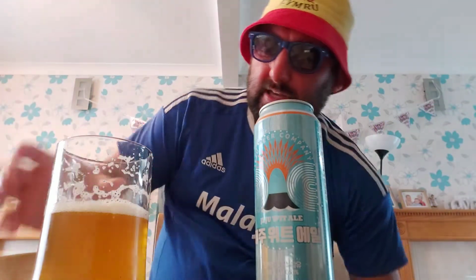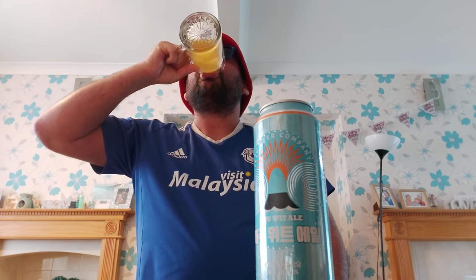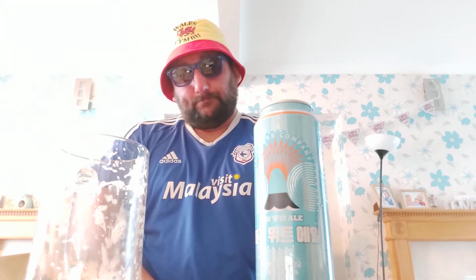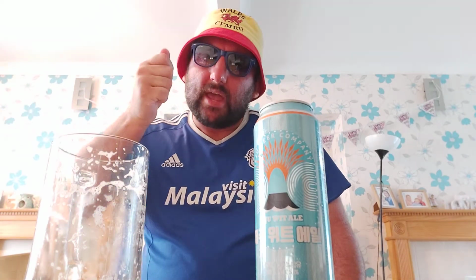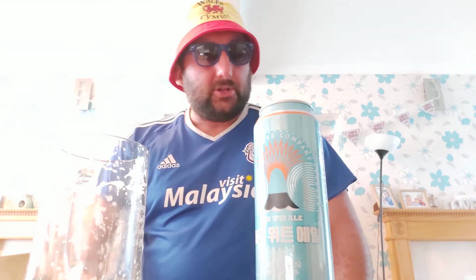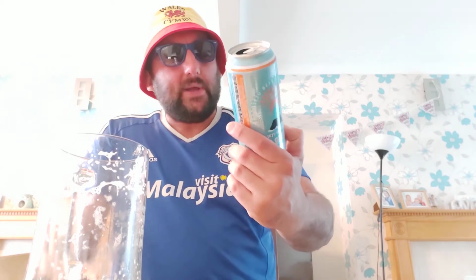So let's have a look at the Big Sip Bolt ability. Wow. Another thing I do pick up on is when you sip it, you can pick the other flavours up, but when I do the Big Sip Bolt, flavours just stand out more. I did basically half a pint, and the standout flavour was orange. Still tastes orange now. That's a very, very good wit ale.